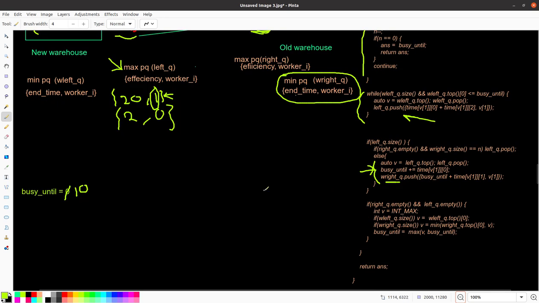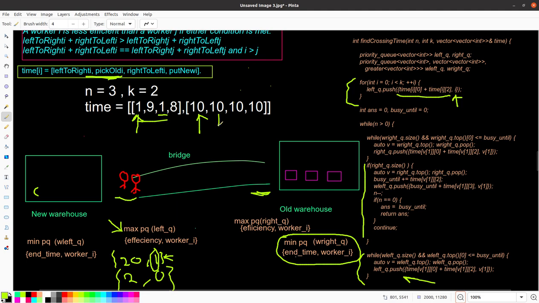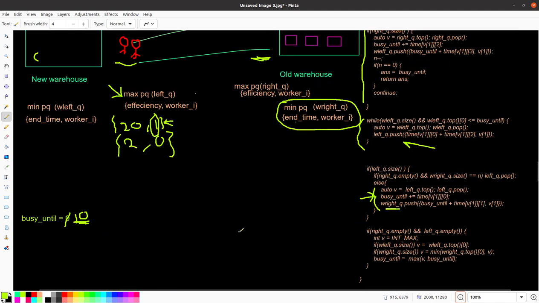So we will add this time. He will finish picking the box by this 10 plus the time to pick all the box, which is 10. So this worker will finish picking the box at time 10 plus 10, 20, and we push it to this list.